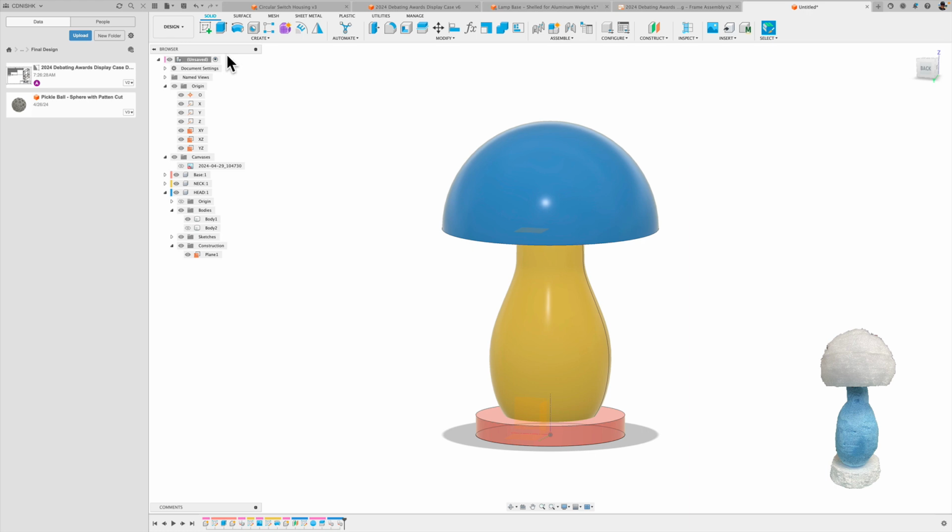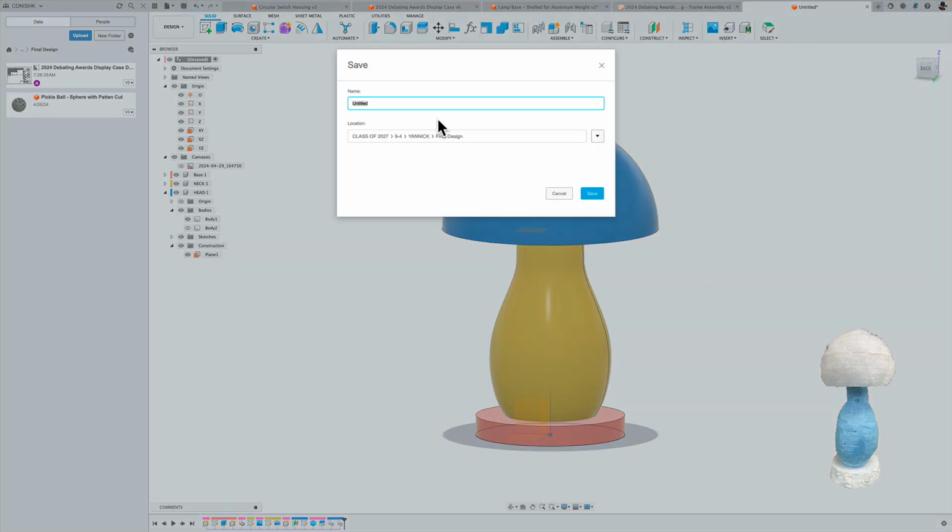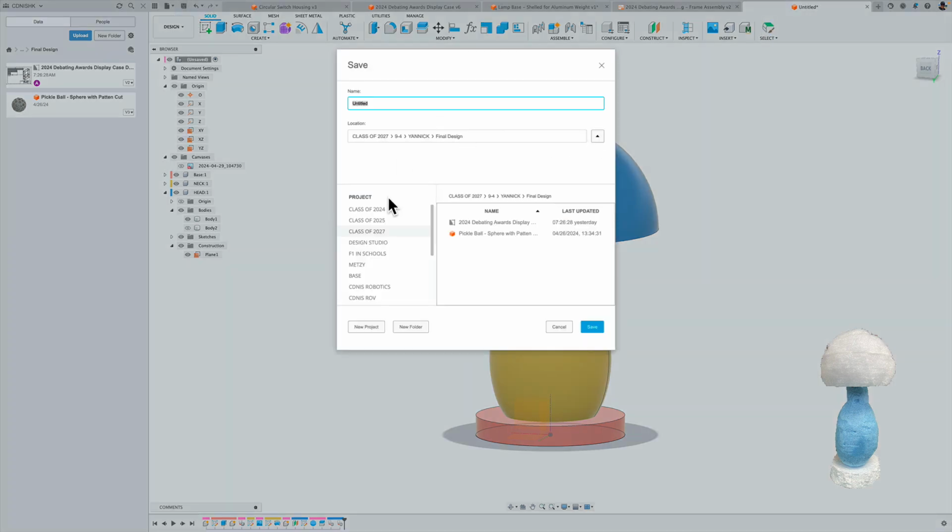I'm just saving the file now, and it's always a good idea to save as you go. Don't wait till disaster strikes. So I'm just saving the document into a location that the class can get to for future reference.